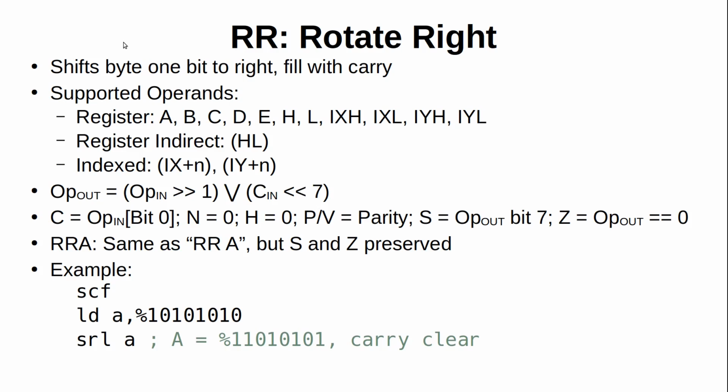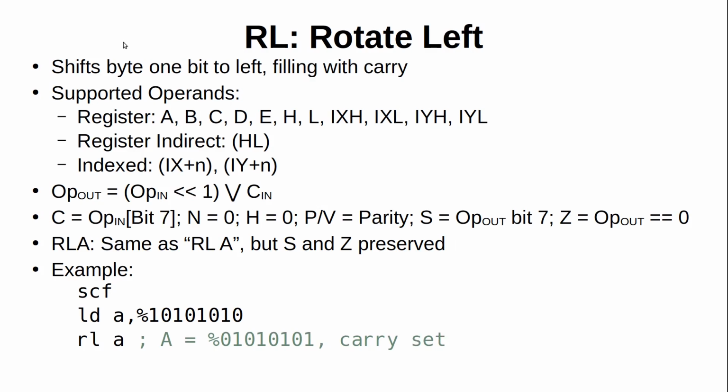So if you had a signed 16-bit value in BC, you could do an SRA B followed by an RR C, and that would effectively divide that value by 2, with a remainder left in the carry bit. RR can use any of the addressing modes of the shift instructions, but instead of using A for an argument, you can use the RRA implicit instruction, which actually does the same thing but faster. The only difference is that RRA will always preserve the S and Z bits, while an RR A will set S if the new value in A is negative, or it will set Z if the new value is 0. Rotate left, or RL, works the same way, but shifting to the left.